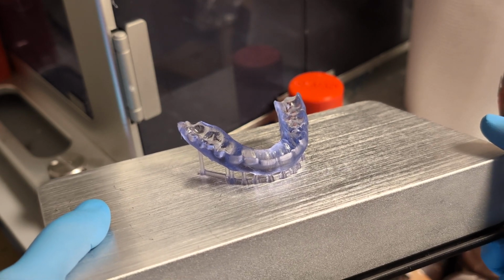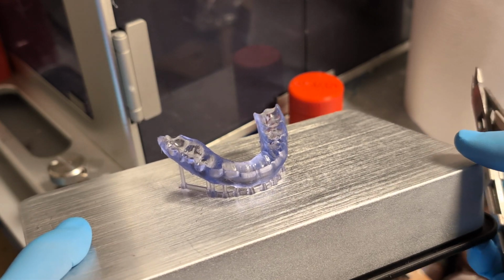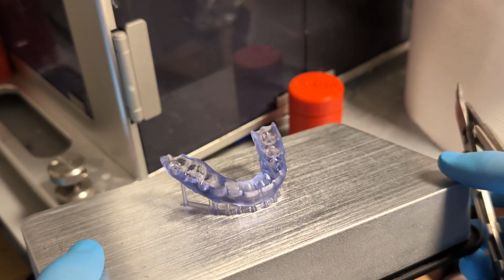If you can hear something in the background, don't mind it. It's my Bamboo Lab FDM printer running away in the background. So let's get straight into it.